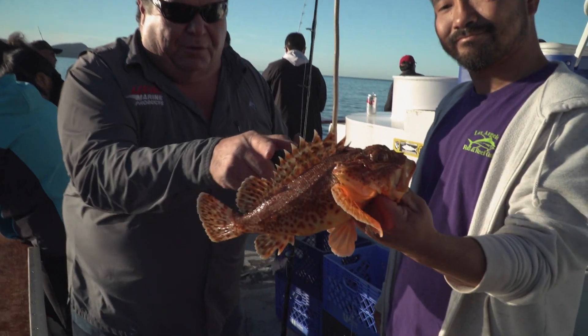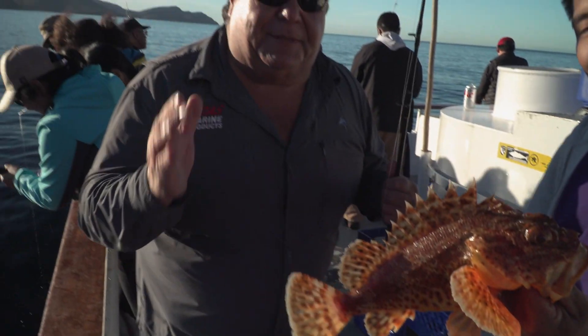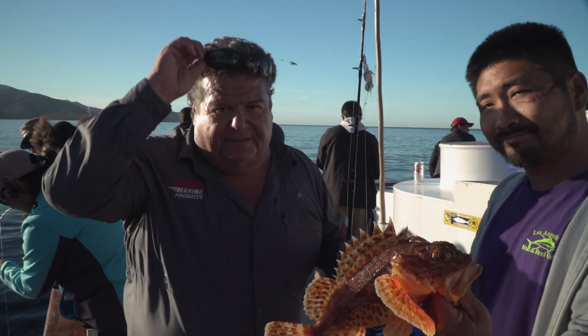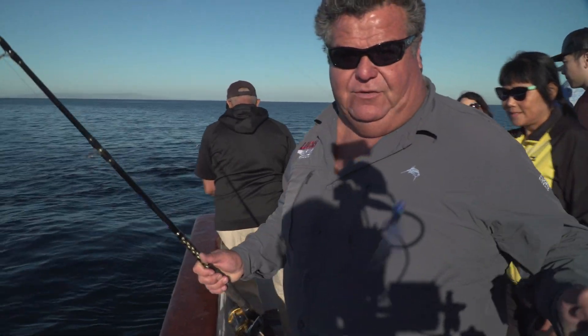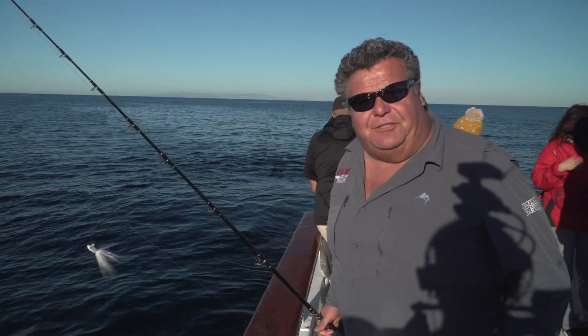Every one of these points you see on here are poisonous — it won't kill you, but it's like a bad bee sting. All around the fish there are sharp points; they all have venom. Beautiful specimen. This is the rig I'm fishing: just two bucktails and a dropper loop rig, fishing it right on the bottom with a little strip of squid. That's what I caught that fish on.